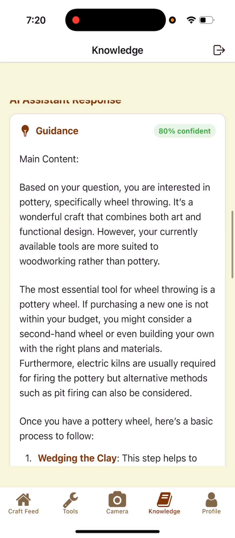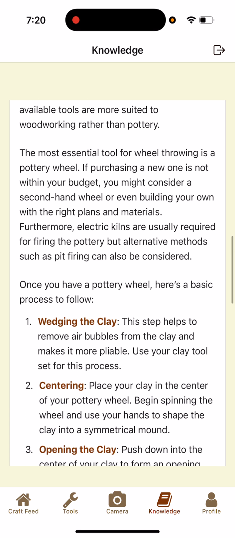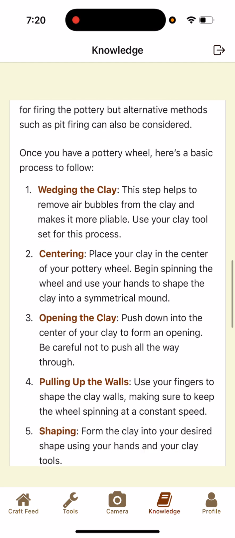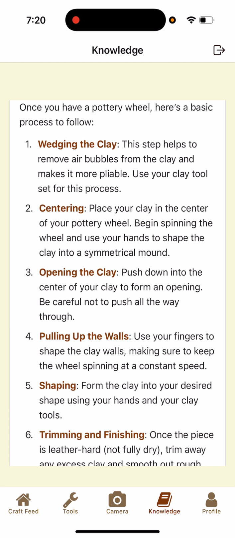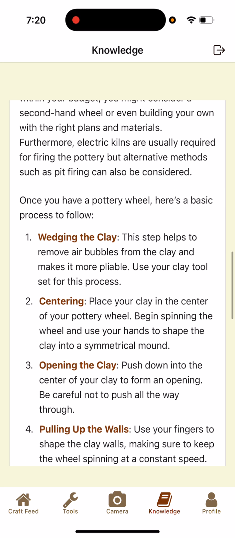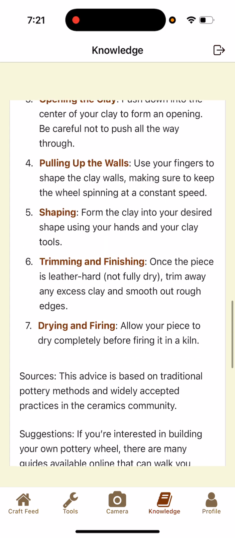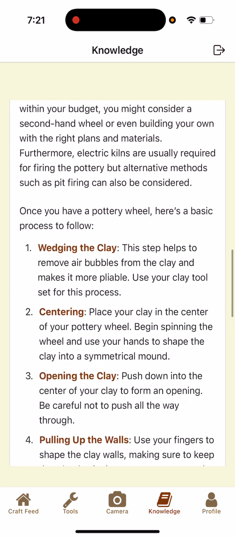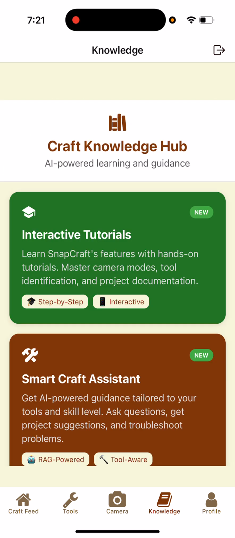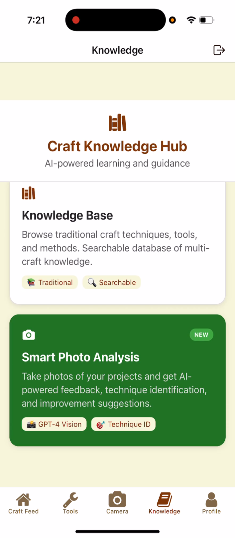Oh, so it knows, however, your currently available tools are more suited to woodworking rather than pottery. So it's pretty detailed, and you see how before we were getting this markdown notation issue that you saw in the other tool. This is what it looks like now. We got these nice bolded words here instead of all the asterisks.